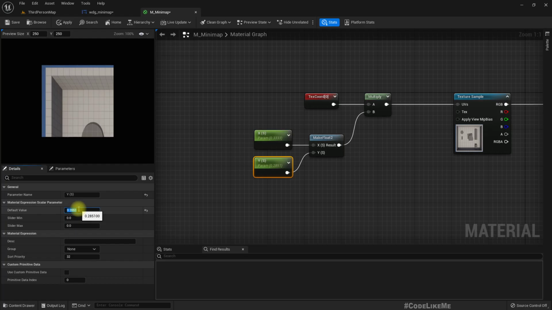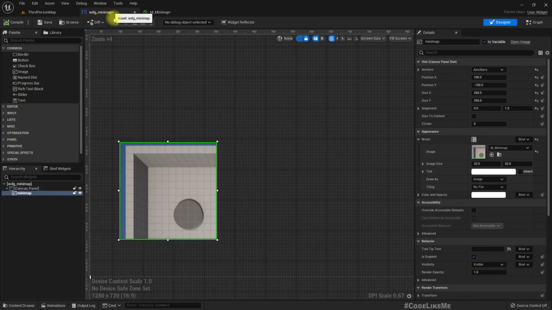Okay, this looks stretched. Oh, same value works. Okay, right, this scale works. Alright, so this is how it looks now.